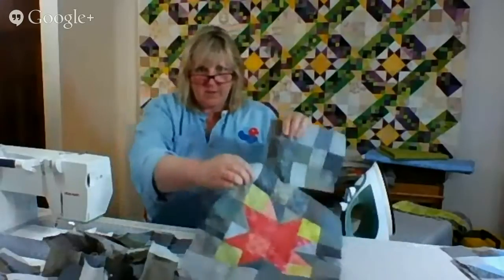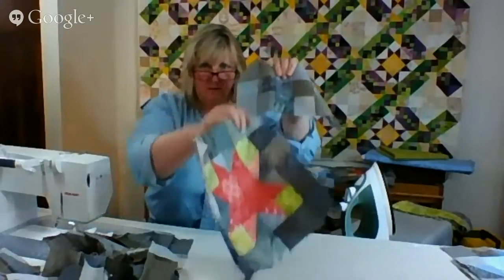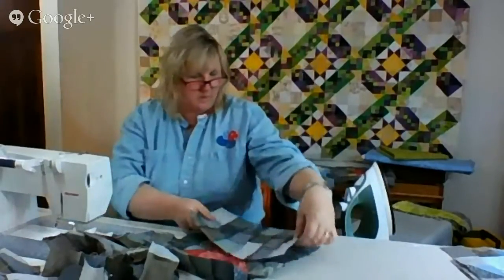And I'm going to sew this to this and do that.